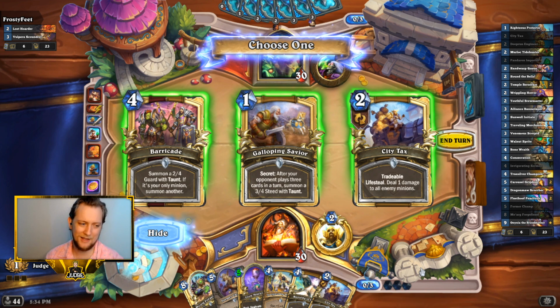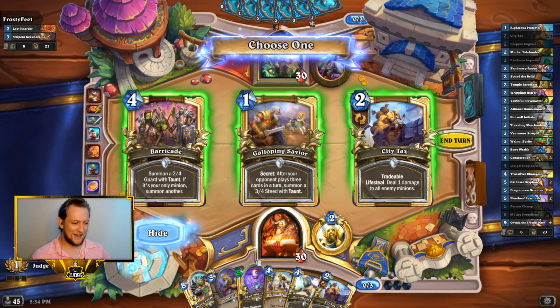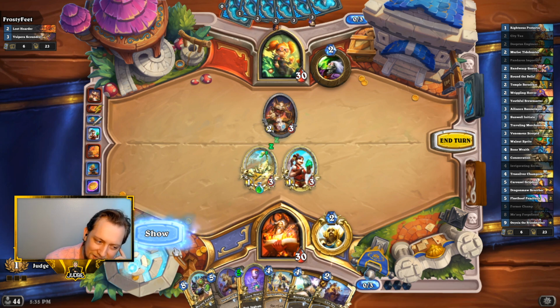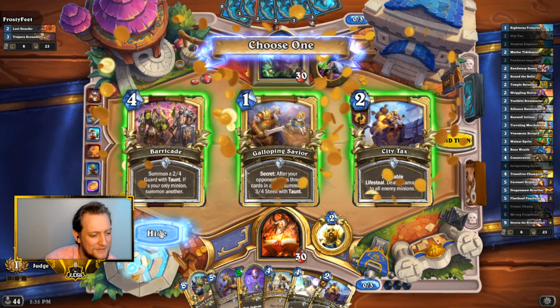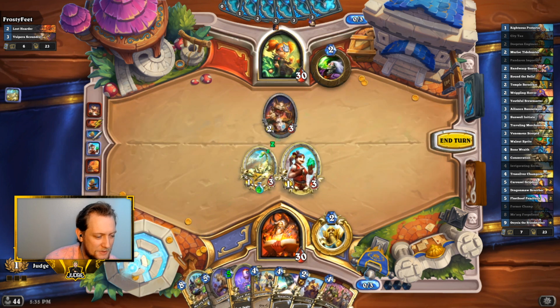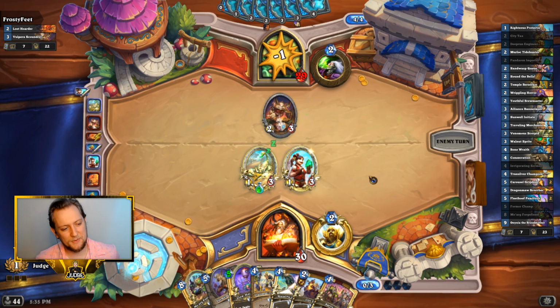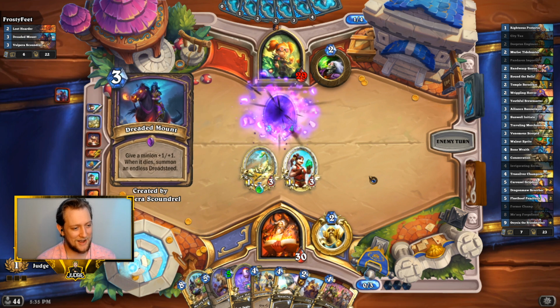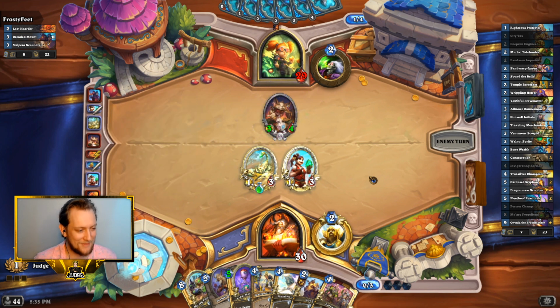A nice... probably Barricade, right? Like, they're gonna remove some stuff here, no? Barricade could be good. Double City Tax? Nah, I'll just take this Barricade. Hit this Dome. See what they remove here. There's the Dreaded Mount. There's the Dreaded Mount.